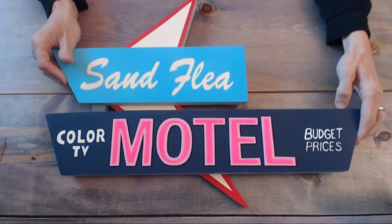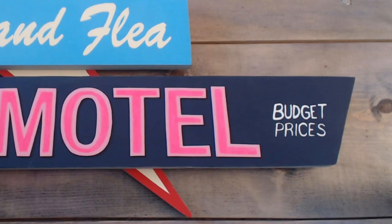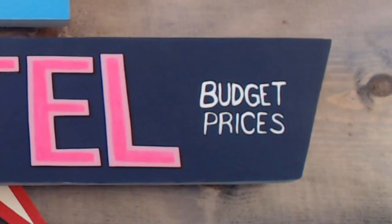And ba-bam, we are done! Look at how good that looks, guys! That's all— oh, no, don't look at that. I said— don't look at— oh, come on! And, wa-bam. Here we are, guys, the San Flea Motel. It turned out amazing. I love this sign so much. I even fixed the wonky budget a bit. It's not nearly as bad.